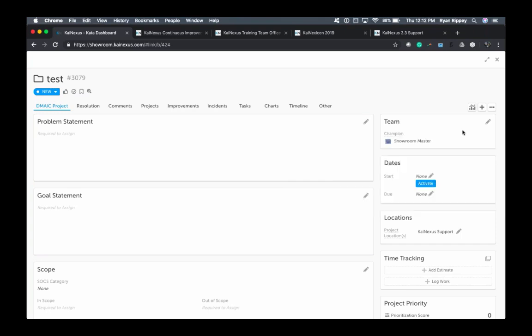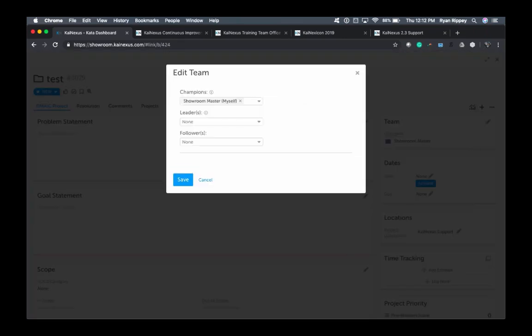types. But what I specifically want to focus on here is if I come in here to edit the team, you'll notice that all I'm working with on this project is champions, AKA facilitators, leaders, and followers. And so what that means is I have removed sponsors and I've also removed participants.